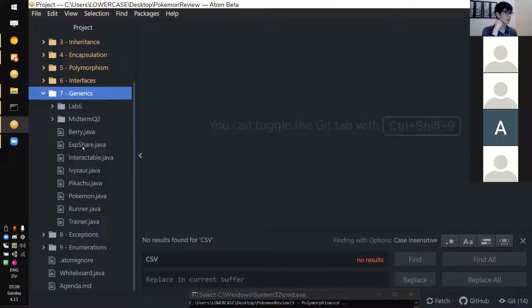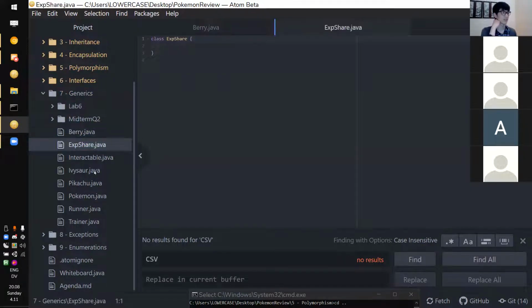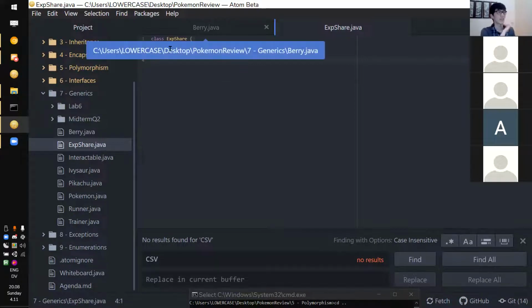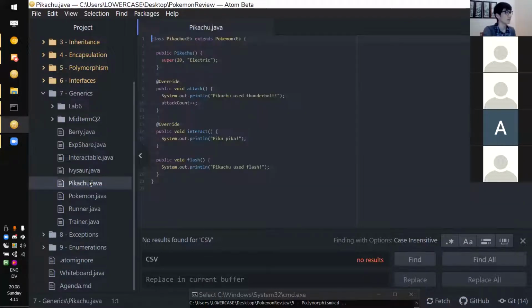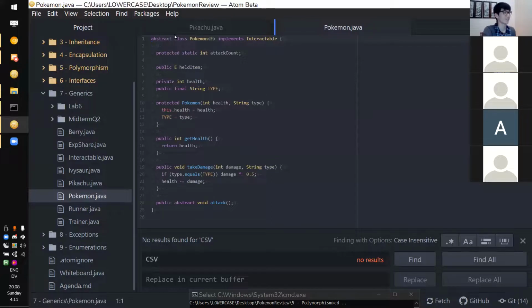For example, in Pokemon, you can have berries and EXP Shares, but the way these two things function are completely different. With berries, a Pokemon will automatically eat a berry if it gets hurt. EXP Share means that at the end of combat, a Pokemon with an EXP Share gets to share in some experience points gained by the Pokemon that actually did the fighting. So they have nothing in common, and yet generics lets us work with them both because Pokemon should still be able to hold either. And here is where we start to see some of those triangular brackets that may have confused people in the beginning.